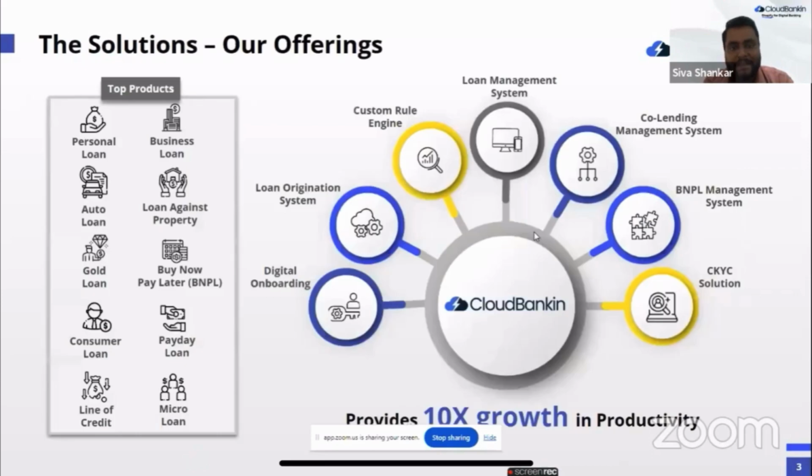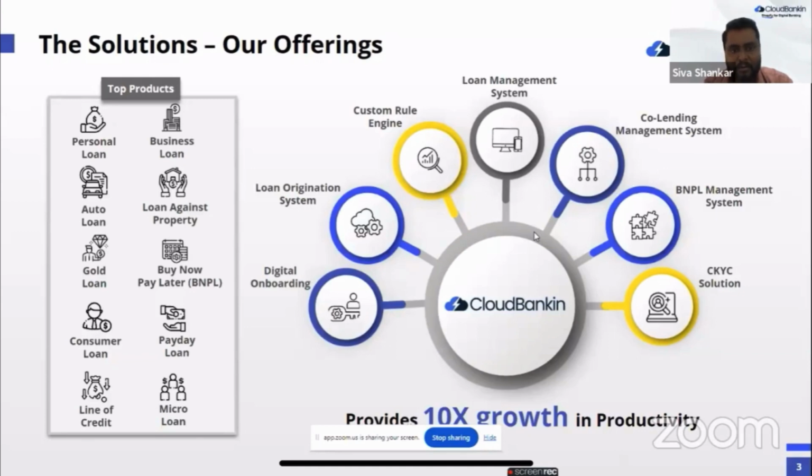So what does CloudBanking offer? CloudBanking offers a variety of services in the financial segment. We provide a digital onboarding application, available on web as well as mobile, which is completely flexible to onboard and digitize your customer onboarding. Starting from the registration of the borrower, either through customer self-service or by your agent onboarding the customer, everything can be seamlessly integrated with a variety of APIs to automate the entire customer onboarding process.